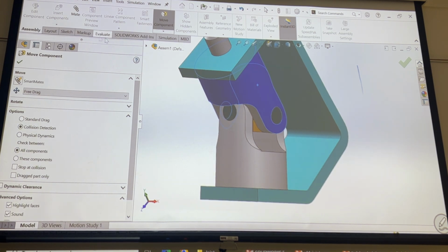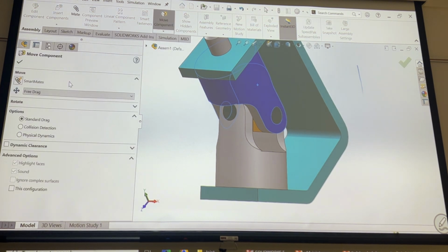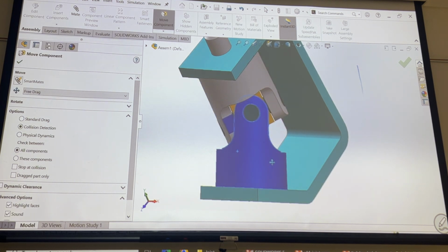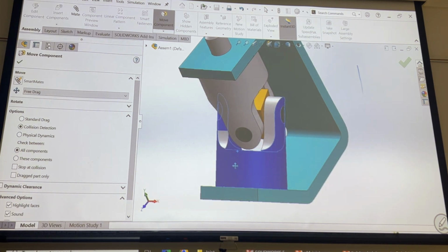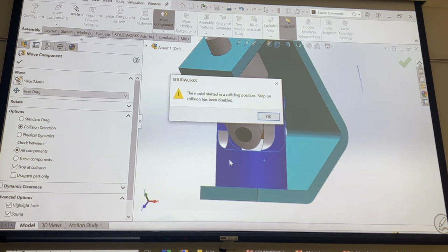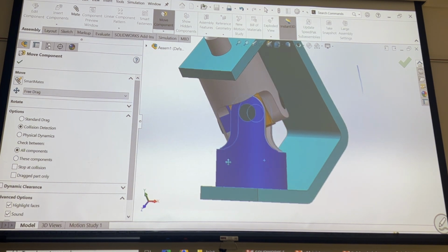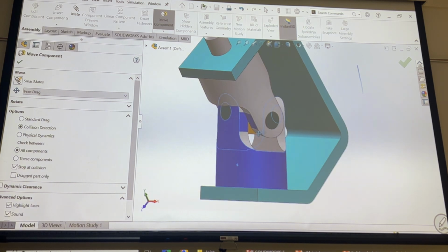Okay, now you can stop it. See, stop. Can only see there is a collision.